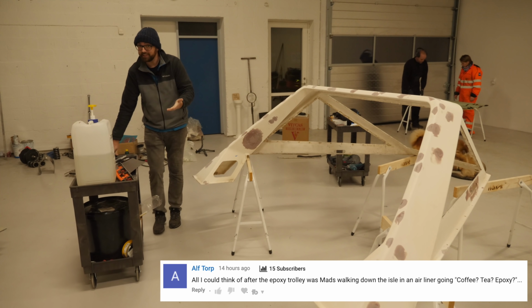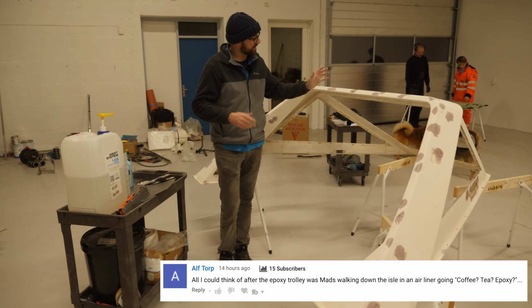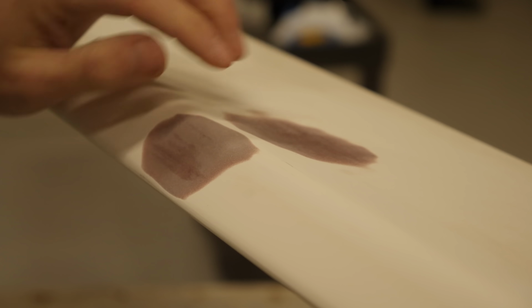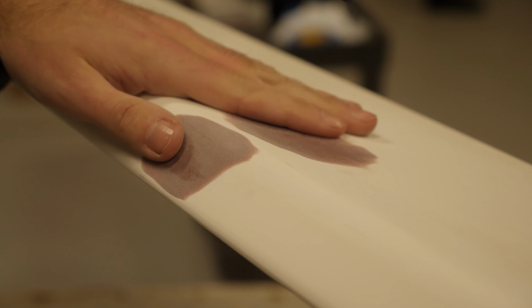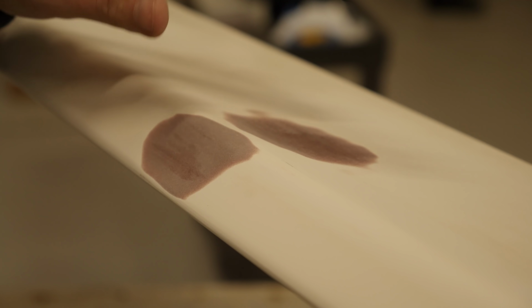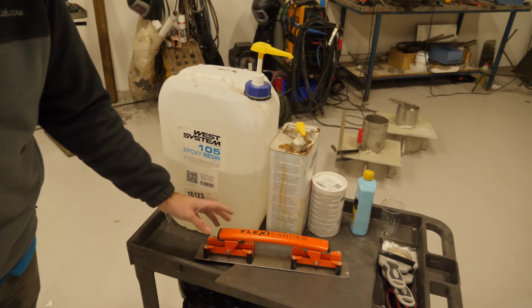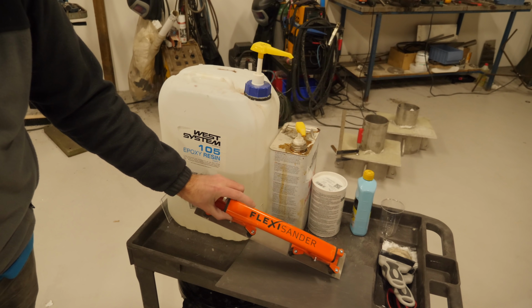Coffee? Tea? Epoxy? With the last of the windows taken care of, I want to get back to fairing the Dodger. As you can see, there are some definite low spots here, so I messed up that first layer a little bit. But I'm not an expert, so that's okay, and something like this can easily be fixed with a little bit of patience. Patience, of course, meaning more fairing compound. This time around, I'm gonna try using my small fairing board from Flexi Sander.